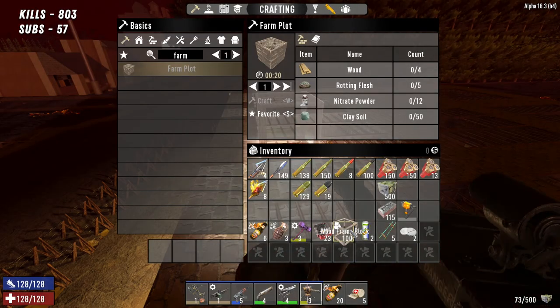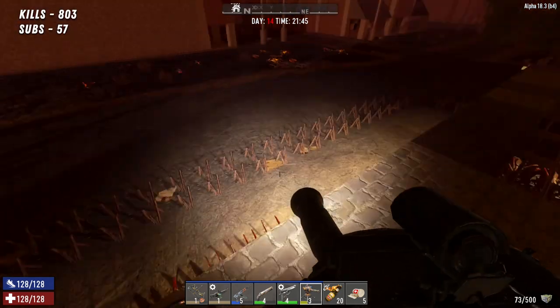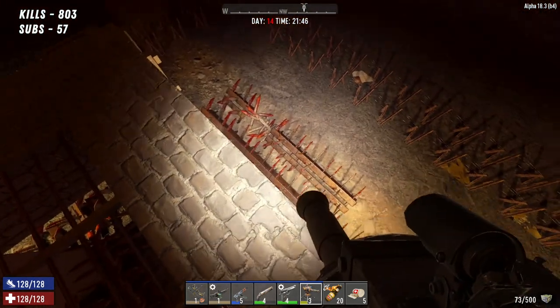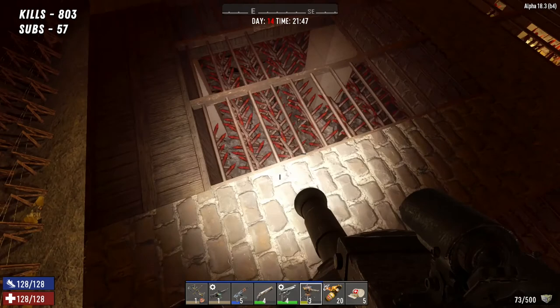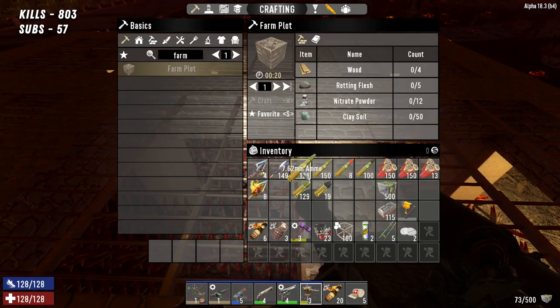Okay, so we are now ready for the Horde. We've got 2 layers of barbed wire fences all the way around, and the inside is iron spikes all the way around, and then inside here is completely filled with wooden spikes. We've got 300 odd 7.62 ammo, some 100 armor piercing and 8 high powered ones.